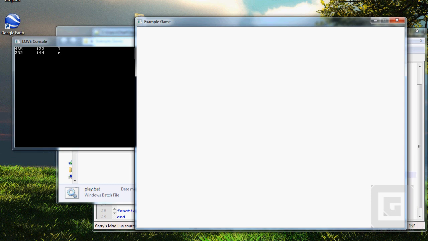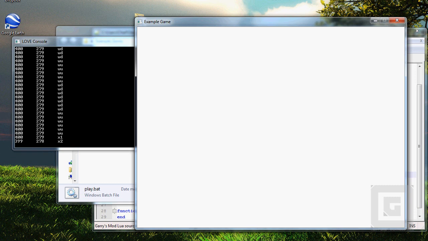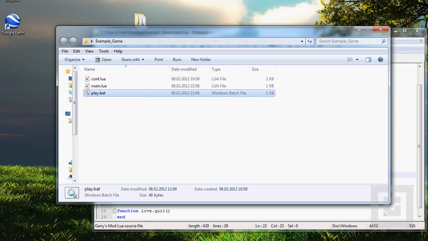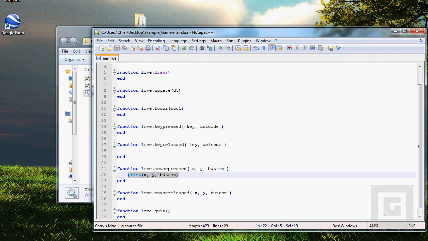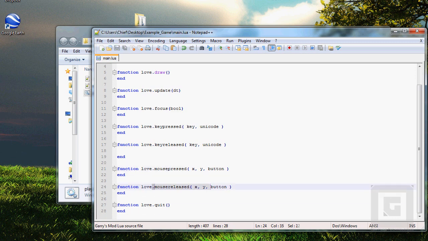If I press up in the very left corner here, I will get nearly 0, 0. X position 0, Y position 0. Down here we get the position nearly 800, 600. If I scroll, we get this. If I push some extra buttons on my mouse, I get this. If I push the scroll button, I get this. And yeah, just to record what we're pressing here. Maybe a keylogger. Whatever. I don't care. Mouse released, it's obvious, and love.quit we can't really show.